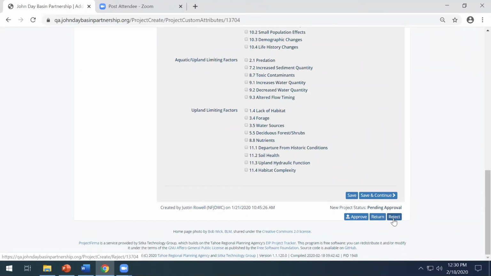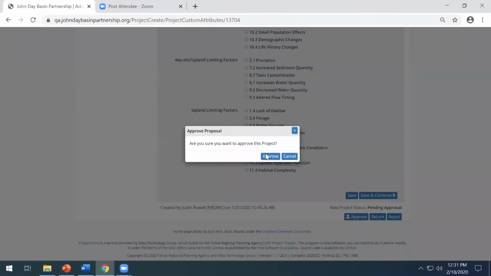I think this will probably be pretty unlikely that you'll be using this, but maybe going forward when we are having proposals submitted through the project tracker, rejection is an option, and that sets the project stage to rejected. But more likely, you're going to be in the position to approve a project. I'm going to go ahead and click approve once I'm ready to do that.